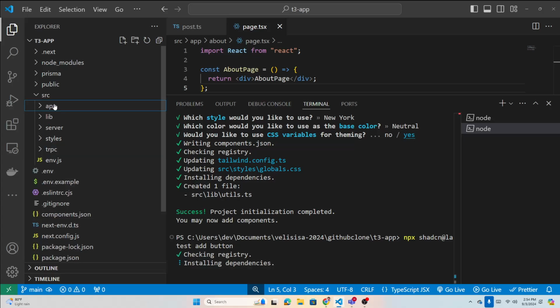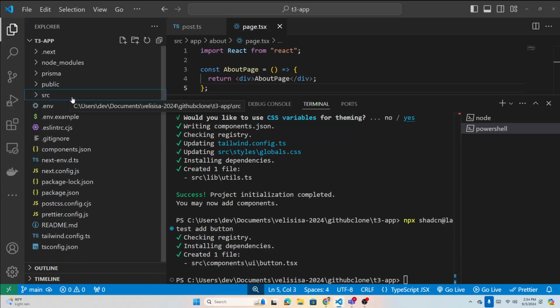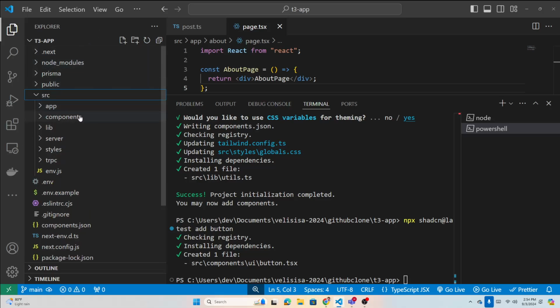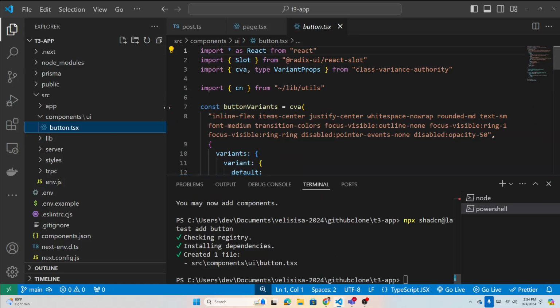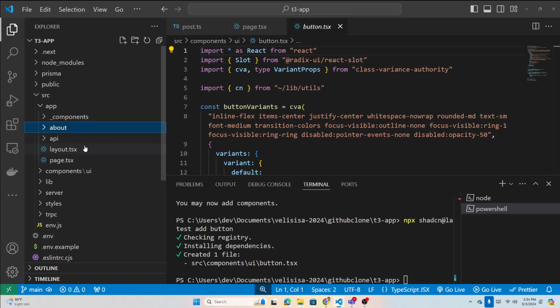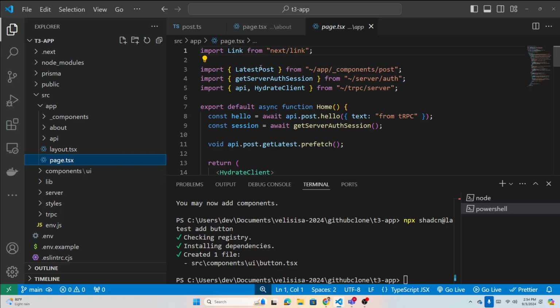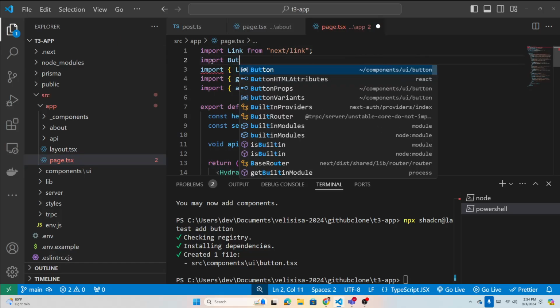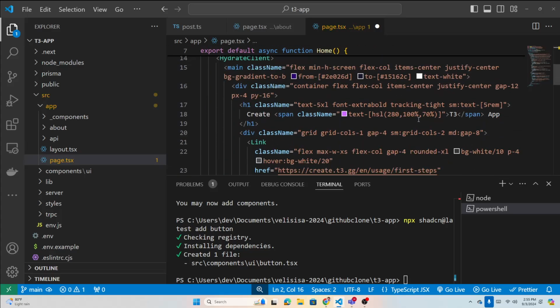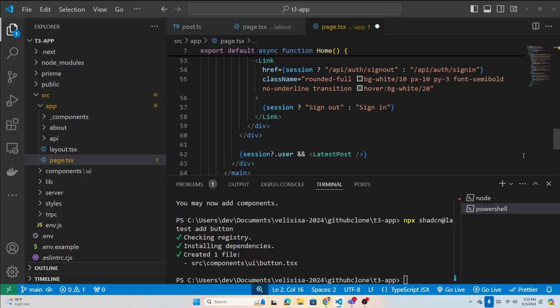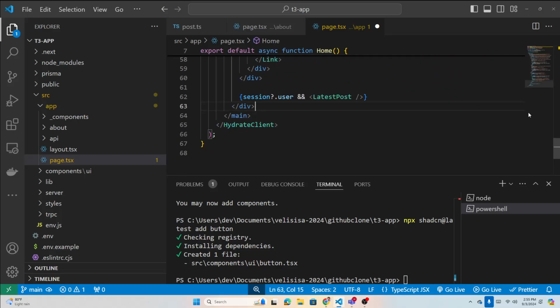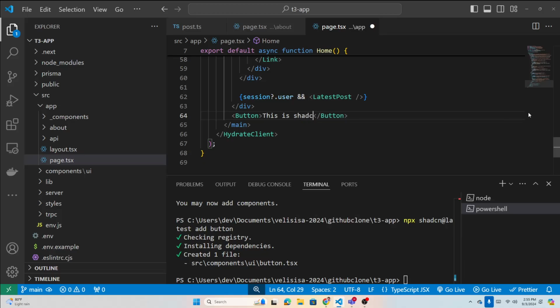So in the app now, right, in the app you will see the components folder, or maybe outside, okay? The source folder has a components folder, right? And this gonna get ui. This ui will hold all our shadcn components. Okay, so we just installed the button. What we can do is now you can use it anywhere, right? So in the app, what I want to do is in the main page, right here, let's import that. Import button, right? And we have to use it. There is a lot of things. I'm just gonna put it somewhere below this. So let's use that button, right? And this is shadcn btn, okay?